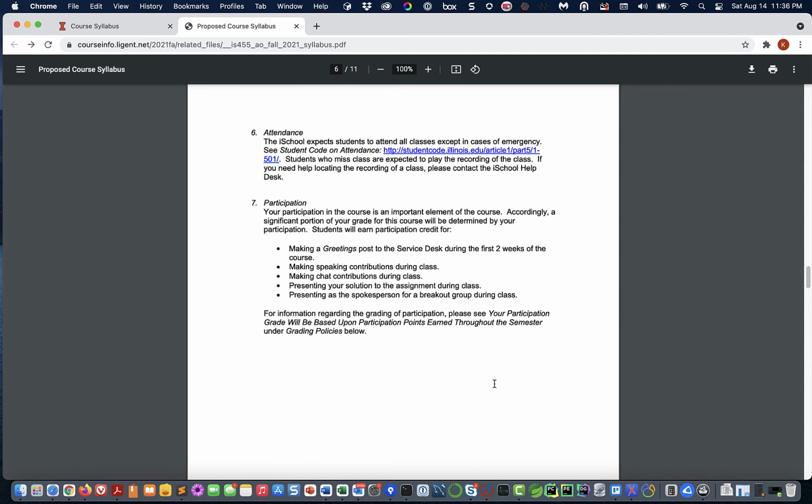If in the course of us reviewing solutions, you get the chance to present yours, you earn points. We break out to discuss the solution. If you act as the spokesperson for your group when we come back from the breakout, then you'll earn points.